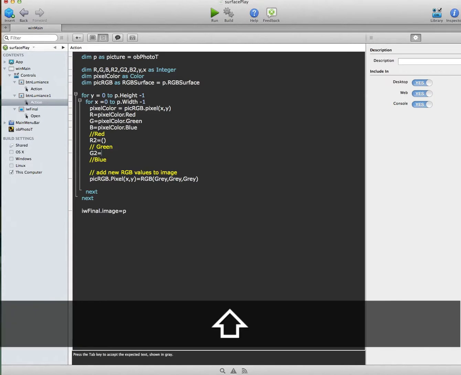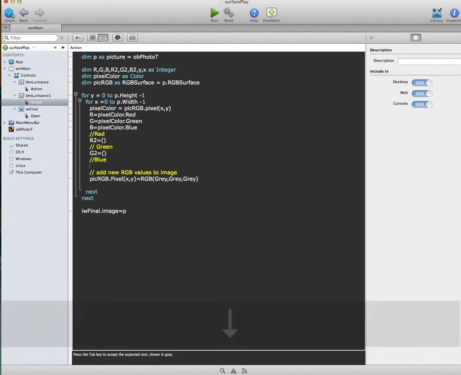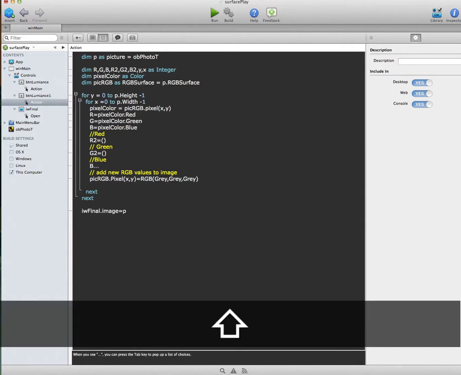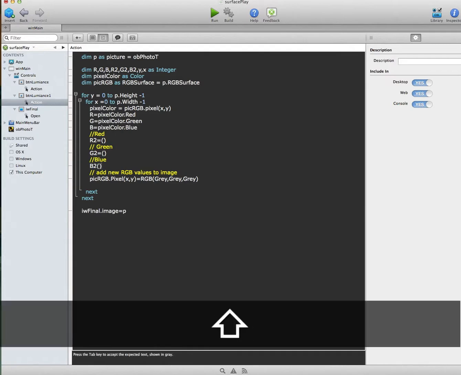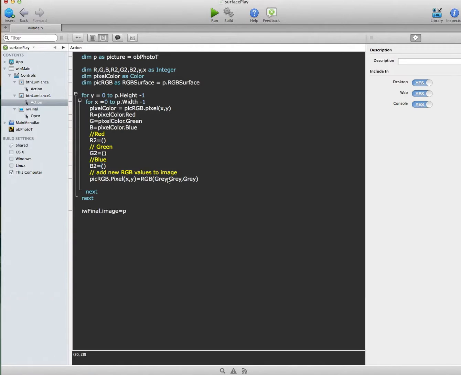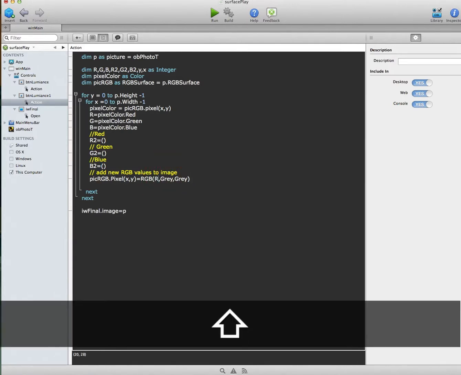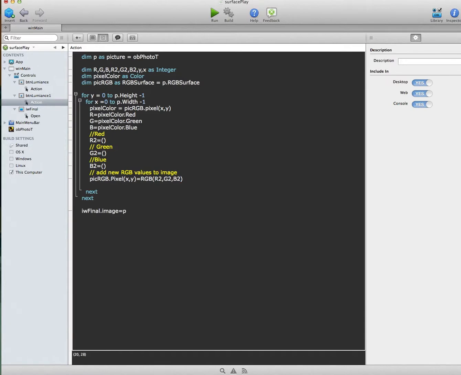G2 equals, and when I put these parentheses, that's a good way to do math, is to do math between these brackets. Okay, oops, I forgot the equal sign. That's not good. And then down here, we're going to do this again. R2, which will be the first value, G2 and B2. You can get a lot of these algorithms online.